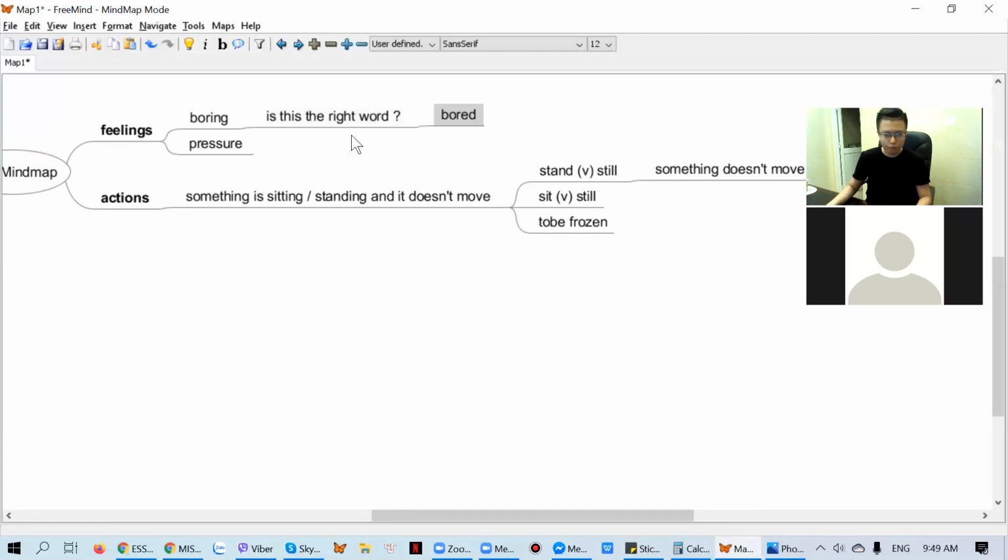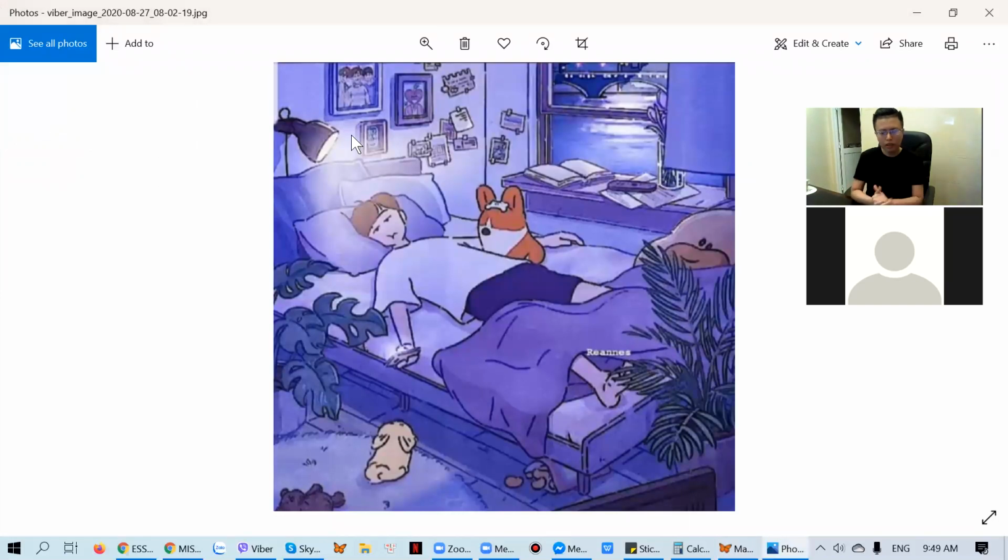You use the word bored, but in spoken English, especially since we are studying for IELTS 4.5 or IELTS 5.5 for the very first time, don't give one word when you describe the picture. Just say that the boy looks very bored and tell me the reason why. So right now, describe the boy's action. What is the boy doing in the picture?